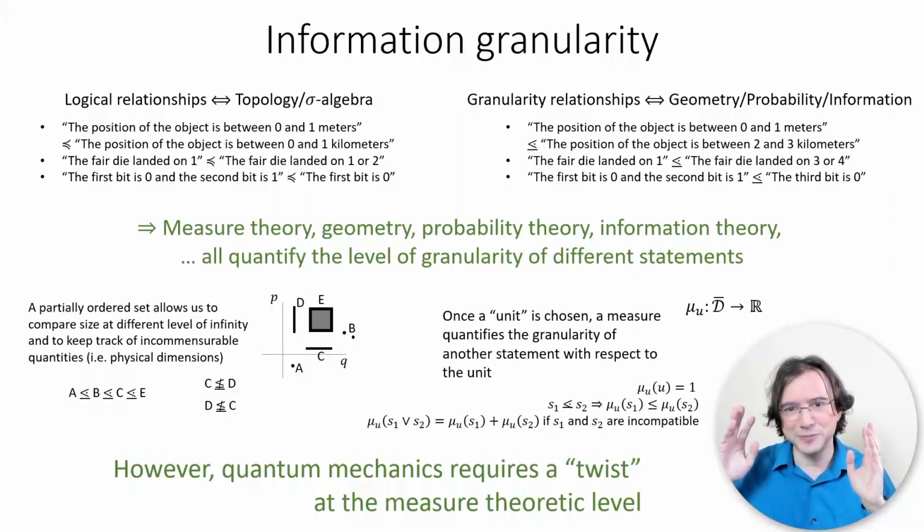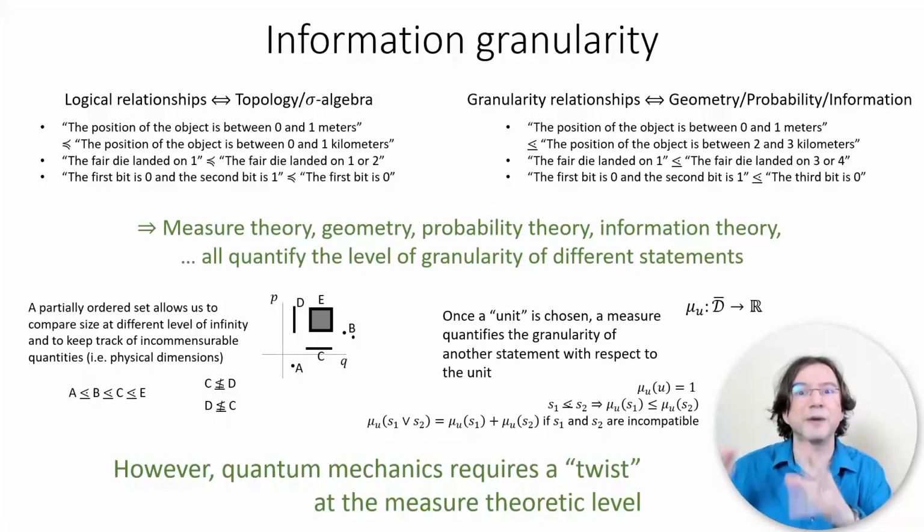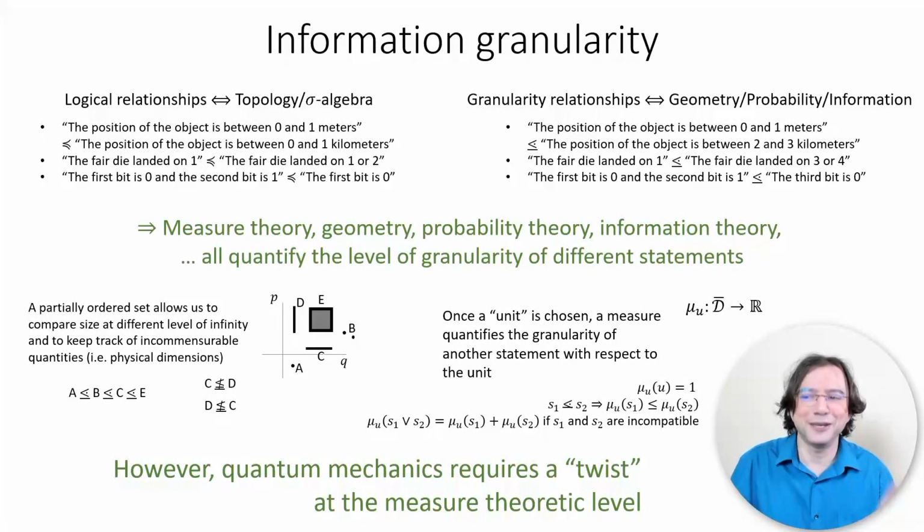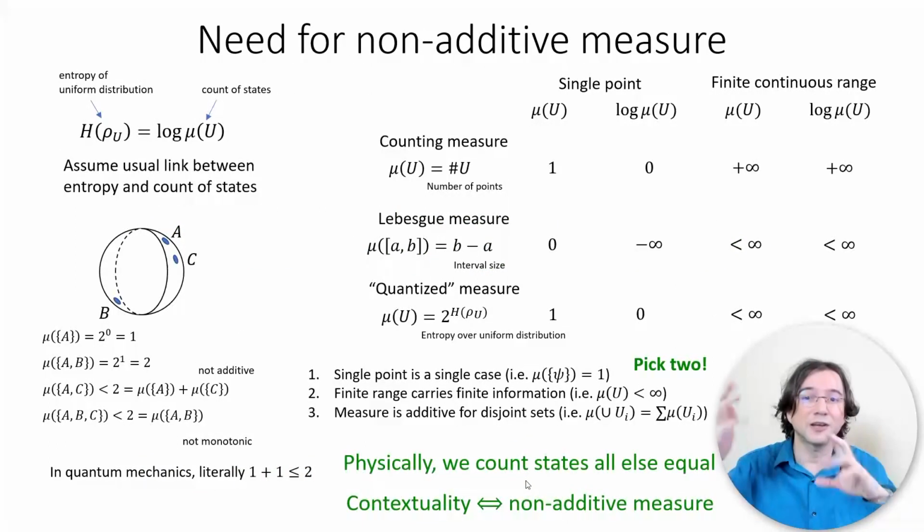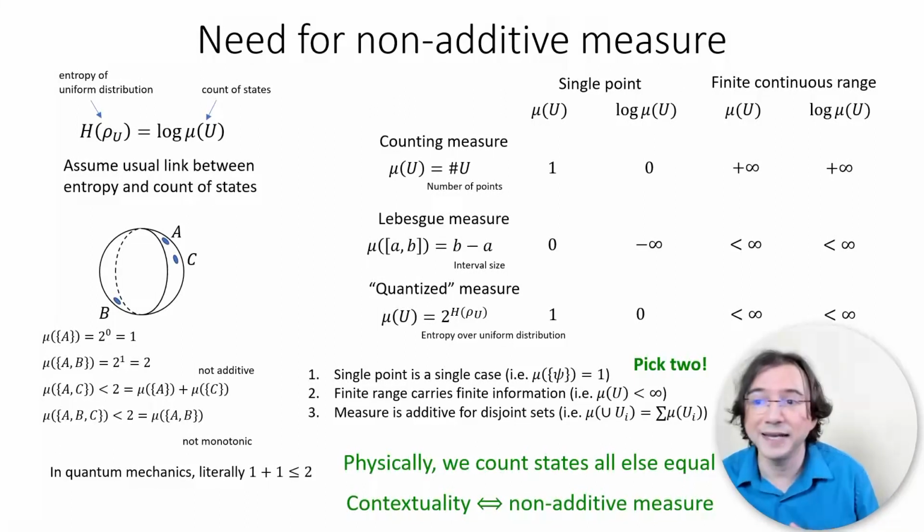And again, it seems that the correct mathematics for doing this sort of thing, at least we are not aware that it exists. We talked to some other people in the math world, and they don't seem to be aware that it exists either. So there might be new mathematics here to discover. And if we wanted to impose some structure like this in quantum mechanics, there seems to be a little bit of a twist: the measure that we put on states across quantum contexts is not going to be additive.